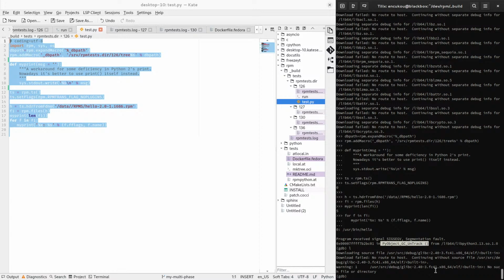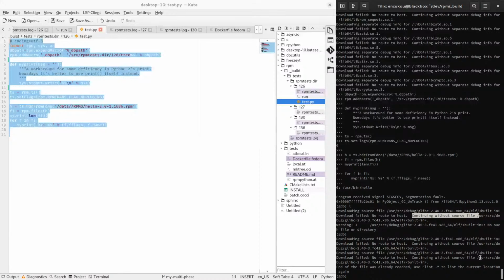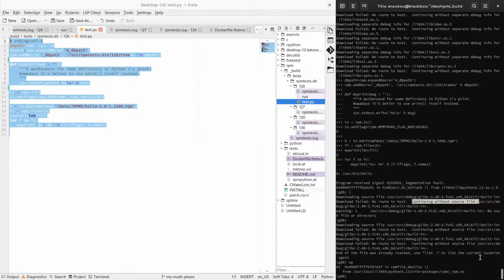Yes. And there's no source for this. Yeah. The debuginfod would have helped with this probably, and installed also the sources, not just the debug info. But we can go up, and we see this is an rpmfile dealloc.